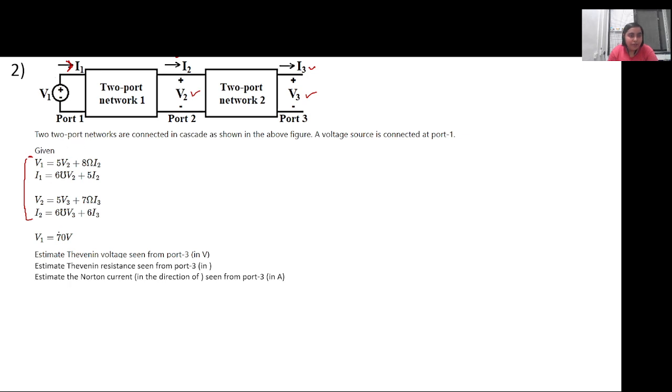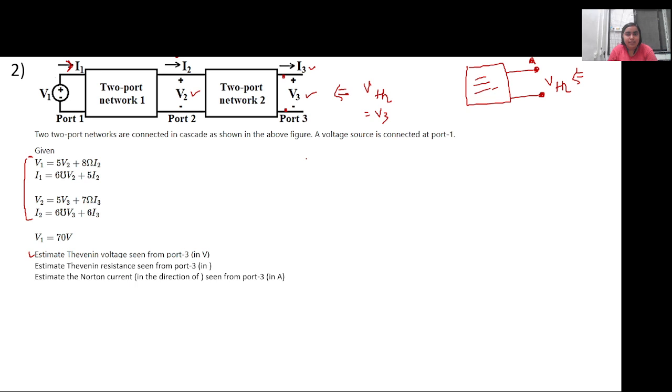So we are given the voltage and the current equation of the two networks. What we have to do is estimate the Thevenin's voltage as seen from port V3. That is, from this side, what will be the V Thevenin? That is what will be equal to V3, right? When we calculate the Thevenin's equivalent voltage, we keep all the voltage sources and we calculate whatever the voltage is across the load terminal, or the terminal across which we want to calculate the Thevenin equivalent voltage. So this V Thevenin is the voltage that we obtain looking from this terminal. Earlier it used to be the output terminal. In this case, this output terminal is the voltage V3. So if we can calculate V3, we can calculate the Thevenin's equivalent voltage, right?